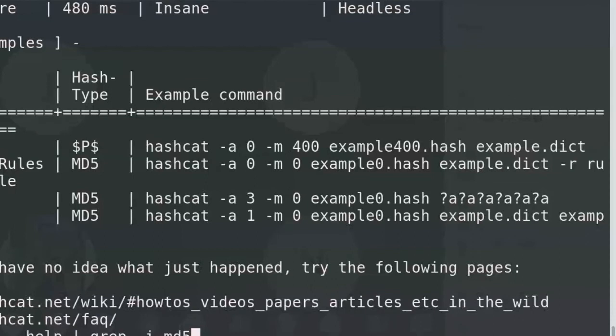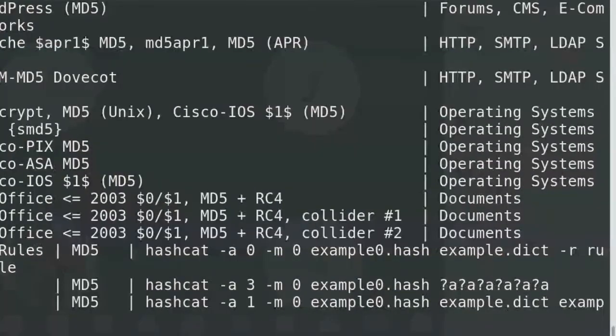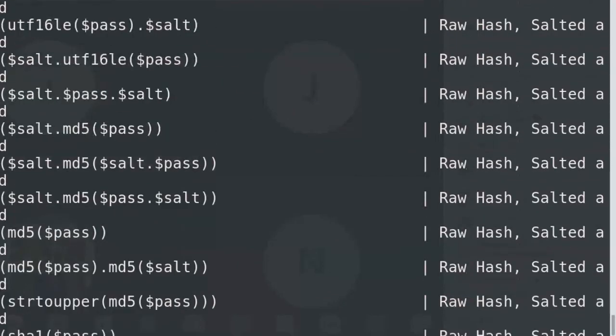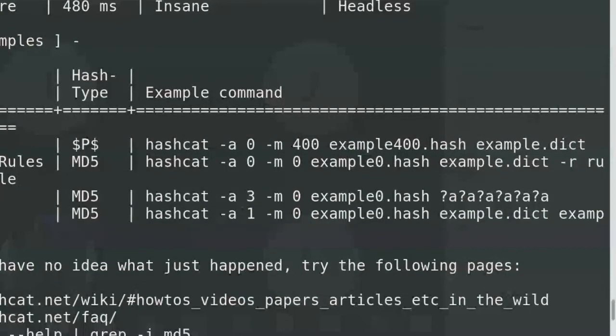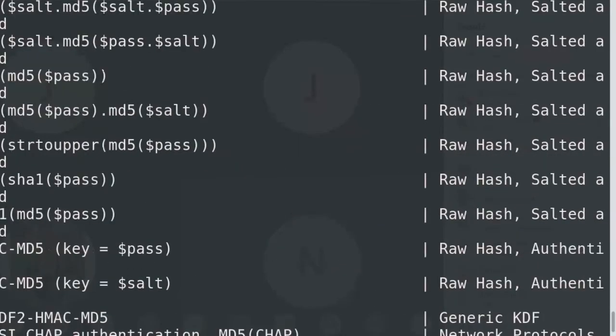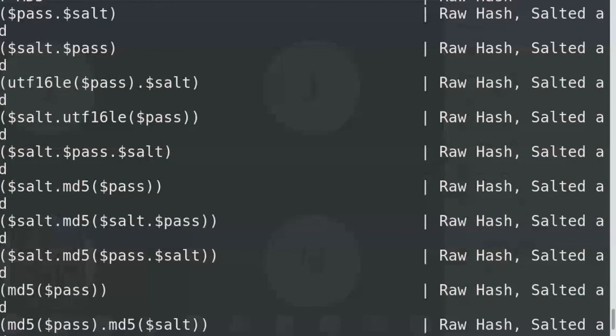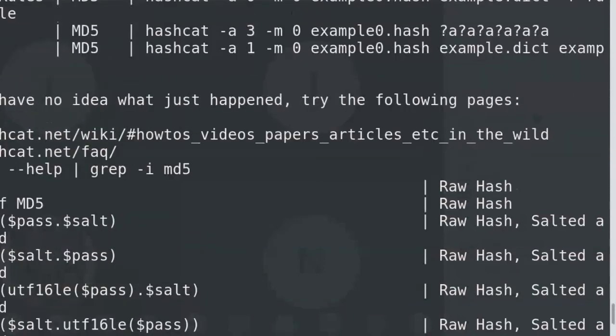So as I press enter, you will see some hash methods, basically md5. Here you can see lots of MD5 hash methods.